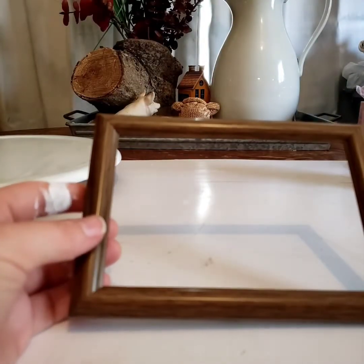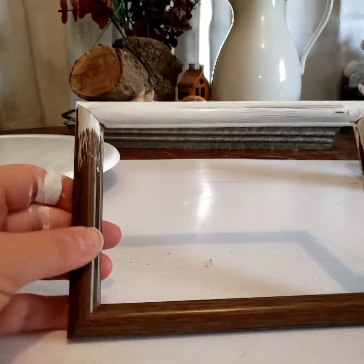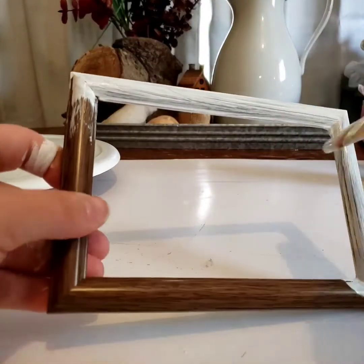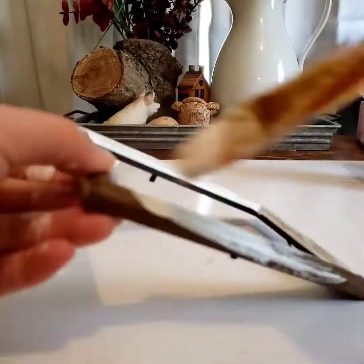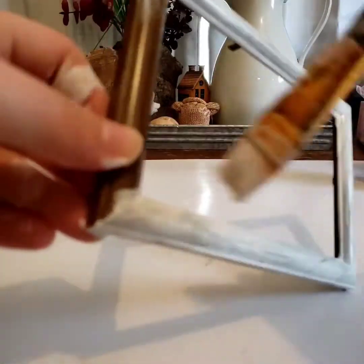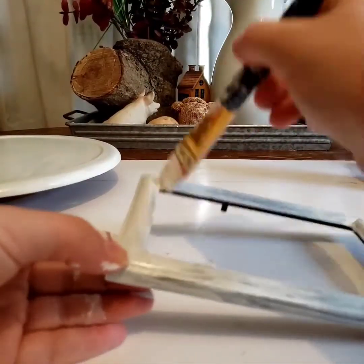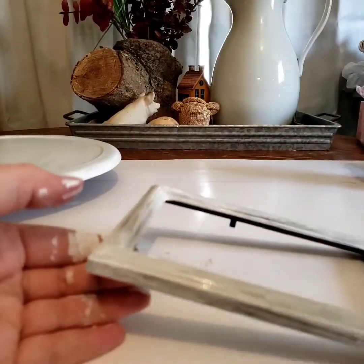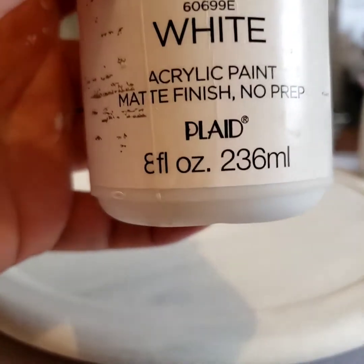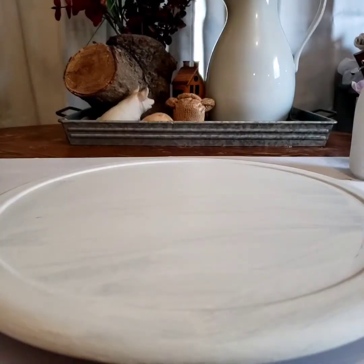Just did the same thing with the picture frame, took it apart, and then painted it white too. So I wanted everything to look like chalk paint, and I didn't have a lot of chalk paint, so I did my second and third coats with chalk paint.